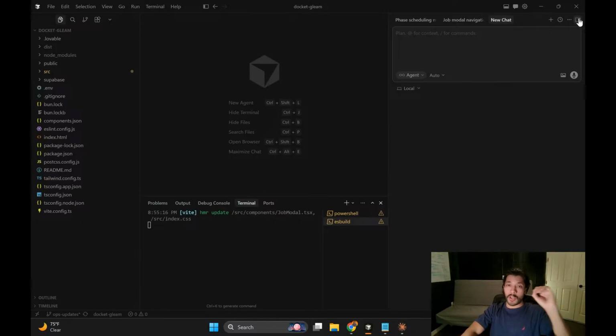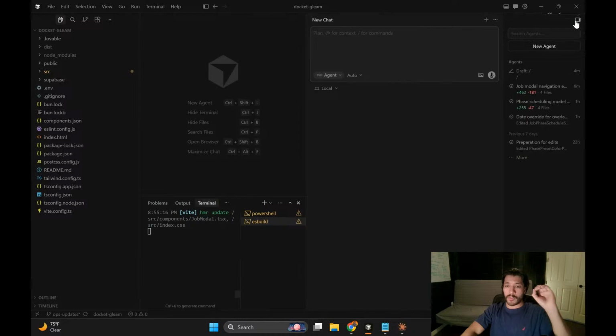I do want to show you another area where the terminology of an agent is created. So this here is Cursor, and as you can see, it's asking me if I want to set up a new agent. And in this case, it's basically just a new chat.